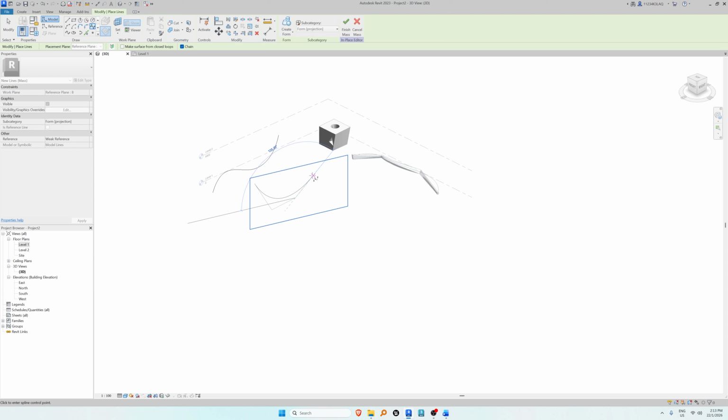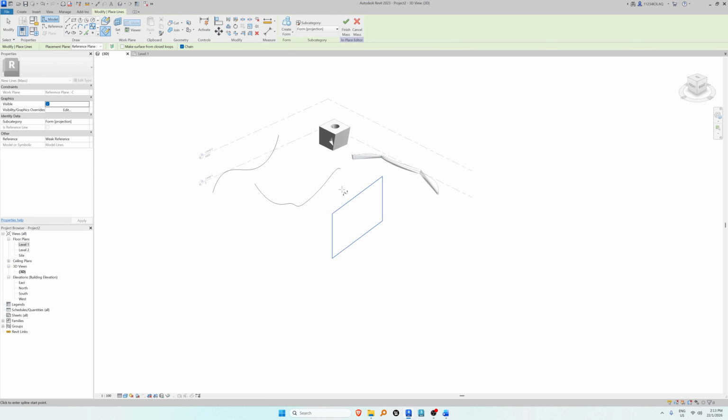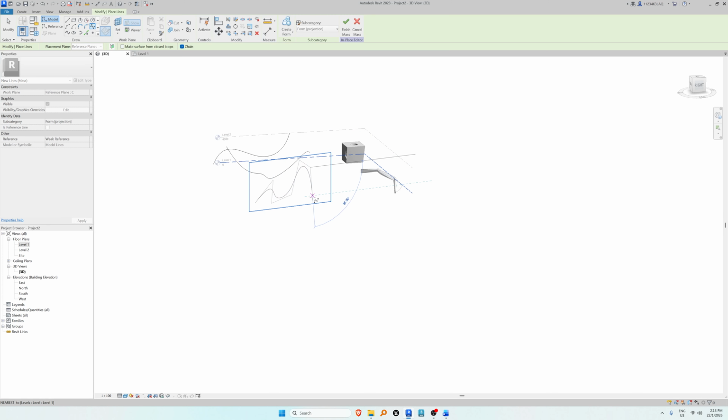I'll try to make the curve a bit different than the first one. Escape, escape, spline tool, set work plane. This time we want C. Try to make a different kind of shape.